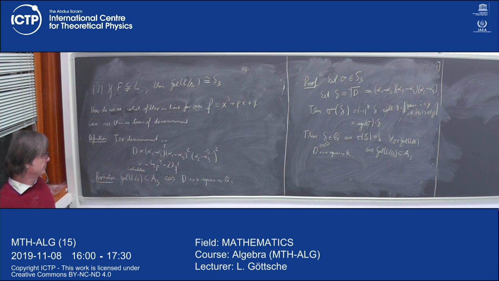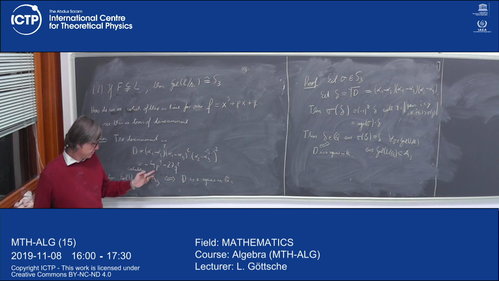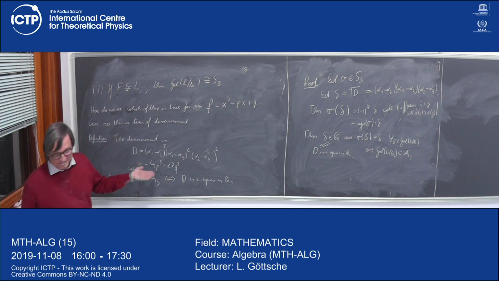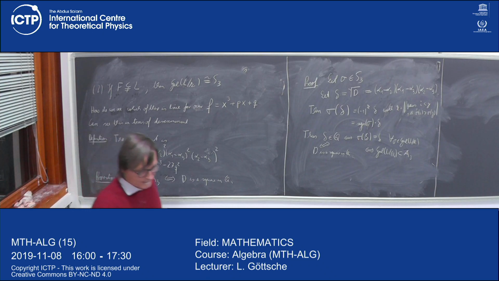You can also see something more obvious from this: the discriminant will be 0 if and only if the polynomial has a double root. And that's clear. Something more complicated, which I think one can also see, is whether or not all the roots are real from the sign of the discriminant. But this I do not go into.